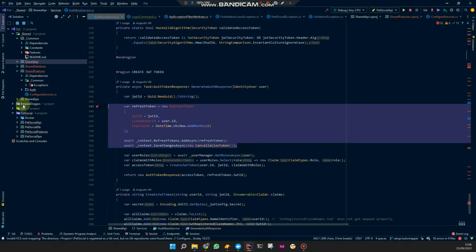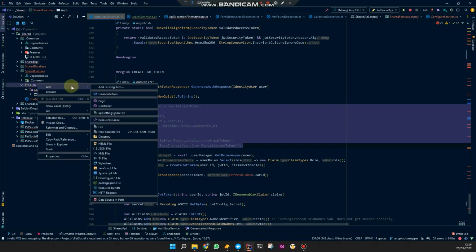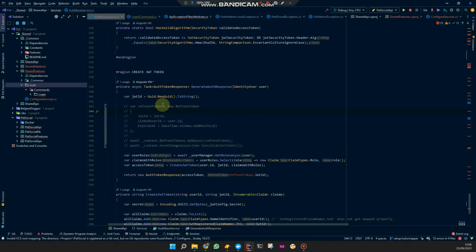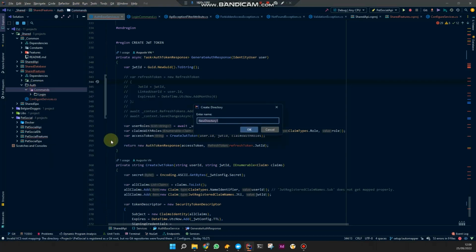Let's cut this one out first. And add a folder to the auth, which is going to be to the commands. Create refresh token.